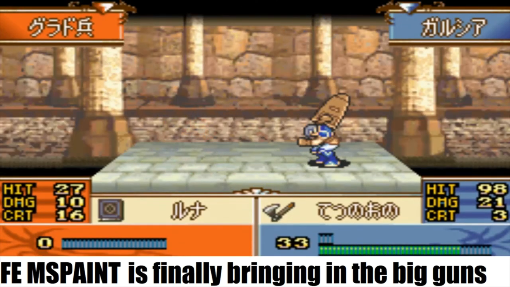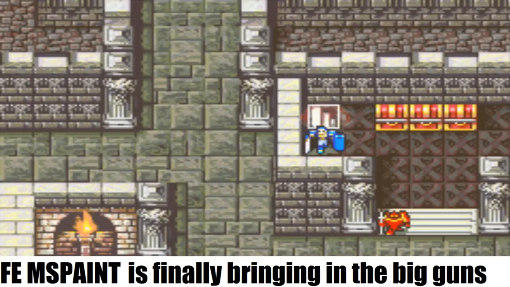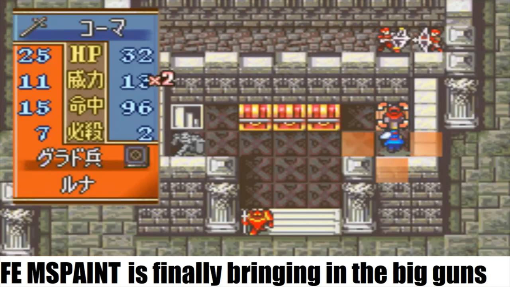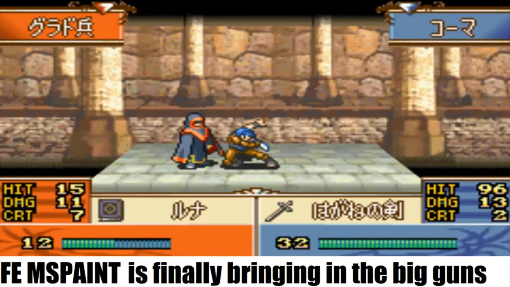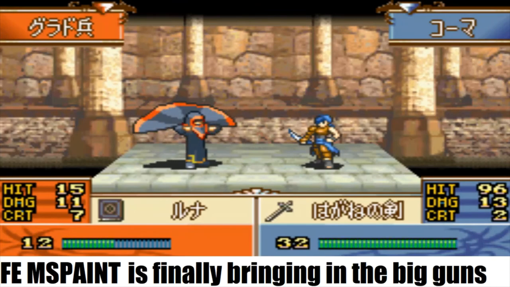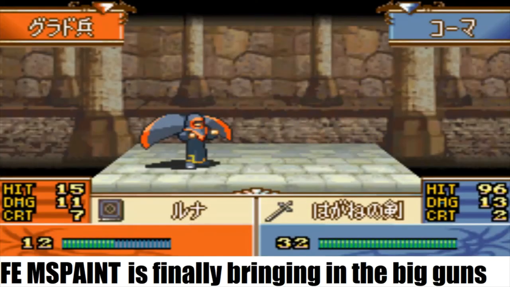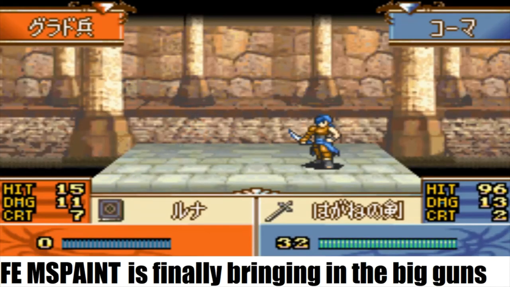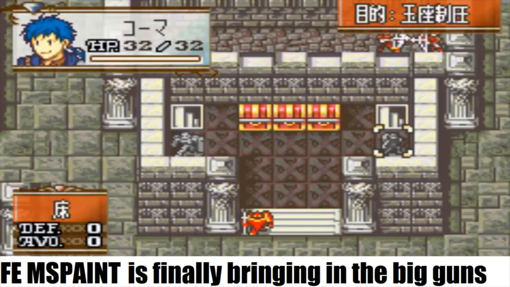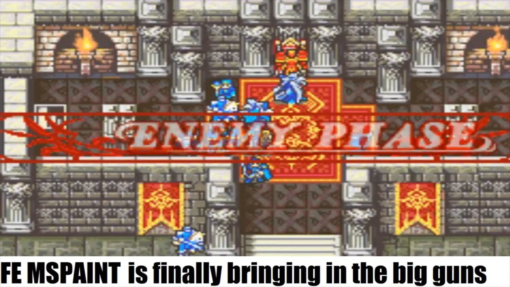Alright. Calm. Keep on killing. Those shamans have to stop eventually. Right? Right? Alright, dodge the Luna. Good job. Get the kill. Your sword rank is going up too, which is nice. I guess once you can equip silver swords, you'll be able to hurt. Alright, enemy phase.